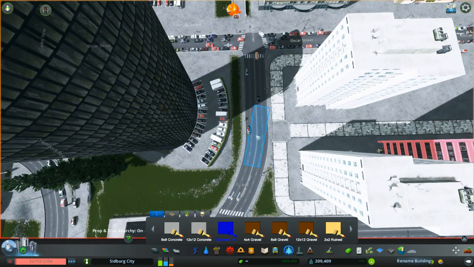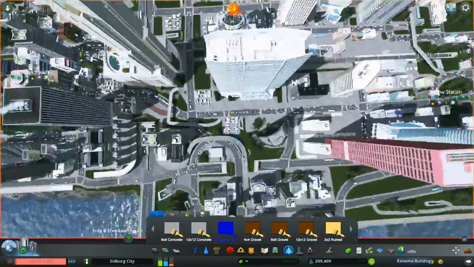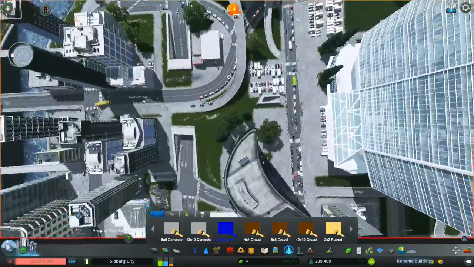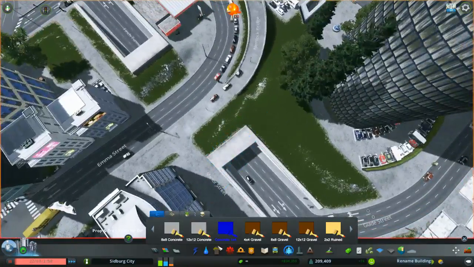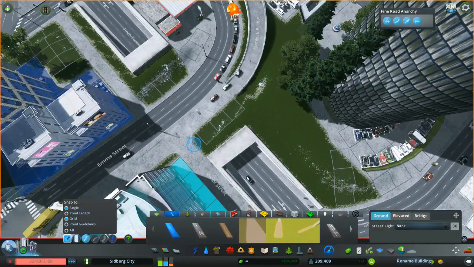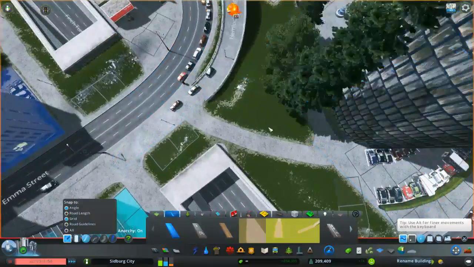And adding some concrete. Could add a pedestrian road, like so. That would kind of make sense.